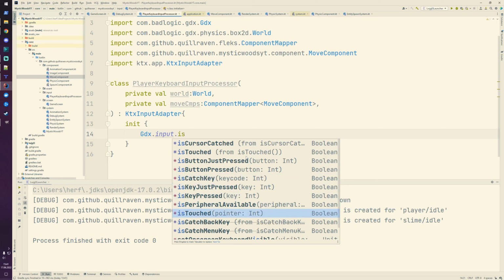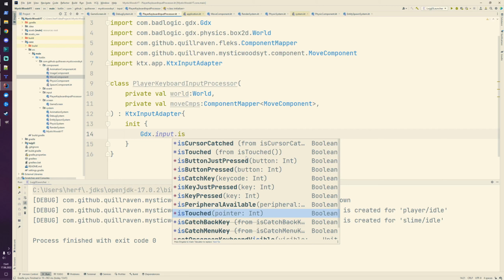Touch would be the mouse event. There you really ask the underlying processing part of the input if certain things were or are pressed. And then you can also, of course, directly react to those events.